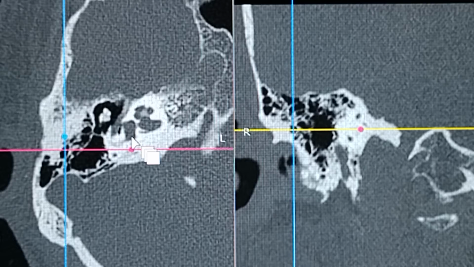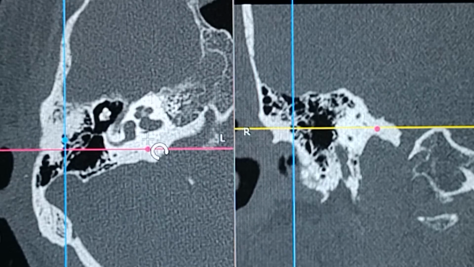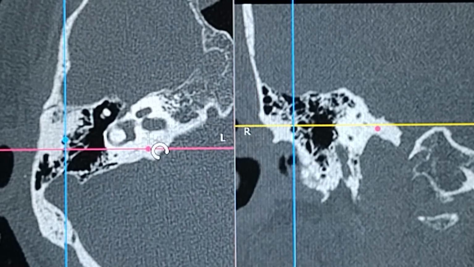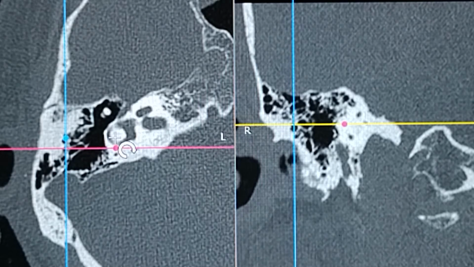What does the inferior vestibular nerve supply? It's the posterior semicircular canal. The superior vestibular nerve supplies the superior and the lateral semicircular canals. So this is basically the inferior vestibular nerve going at the level of the vestibule right there. As we keep on going above, you can see the complete lateral semicircular canal, a signet ring shaped canal, but that I'll teach again later.